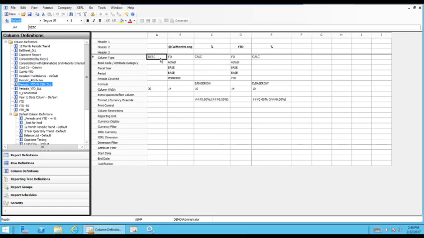So with the column type, as we go down the list, you have different options here, and based on what you select for column type, you'll have different options for your book code attribute category. So they kind of work together somewhat. With regards to description or calculation, you don't have anything below that. If you open up your options on column type, these are what you can select from: FD, or the amounts from financial dimensions; calc, or calculated column; description, or your row descriptions; and attributes. The top three, the FD, calc, and description, are the ones that are most prevalent.